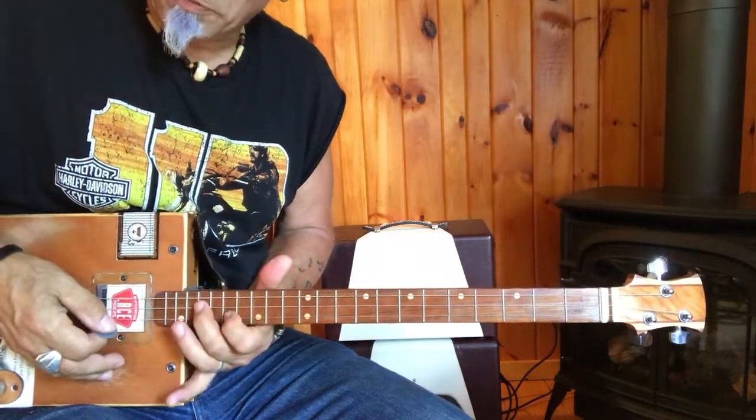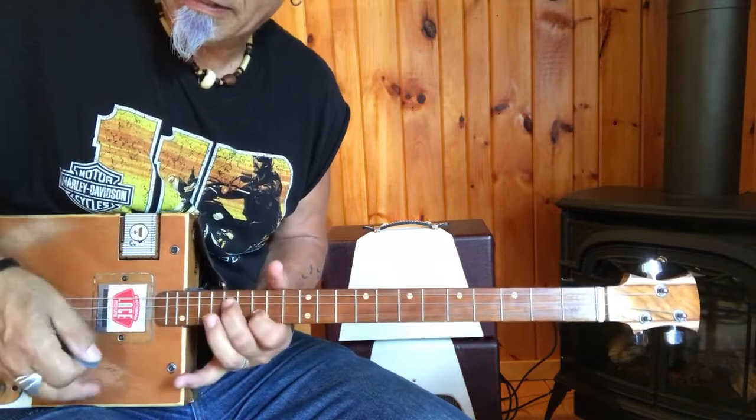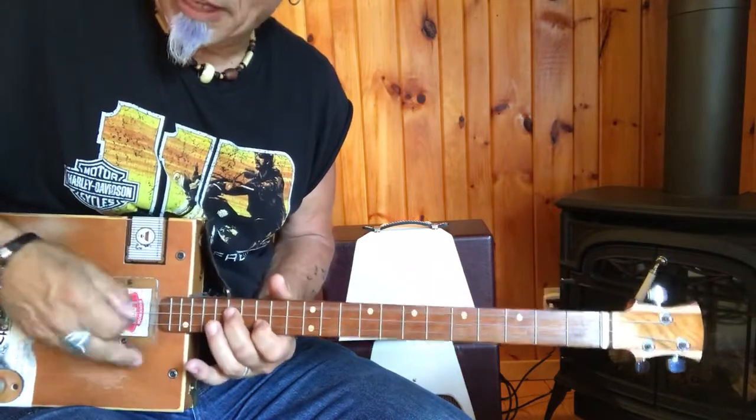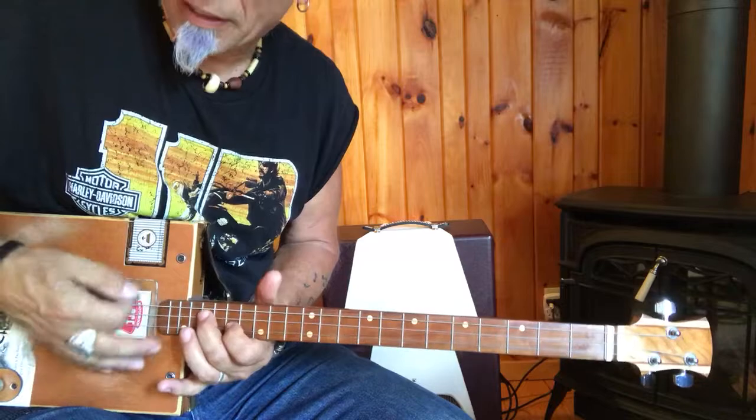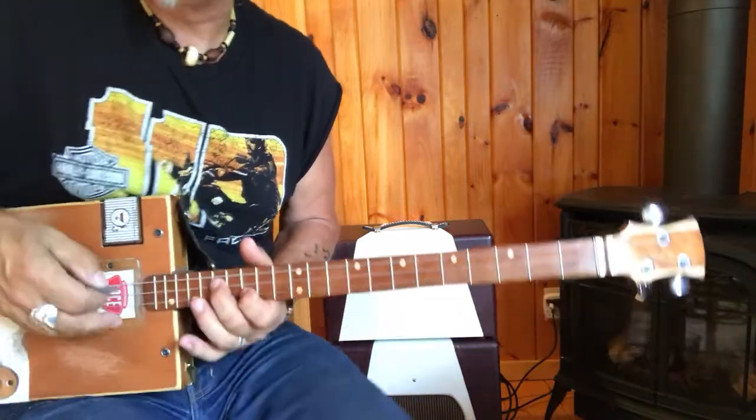So this was the hardest part for me, getting up to the C and this A and playing it without hitting that note. So it was very difficult for me, but that's where you want to be.